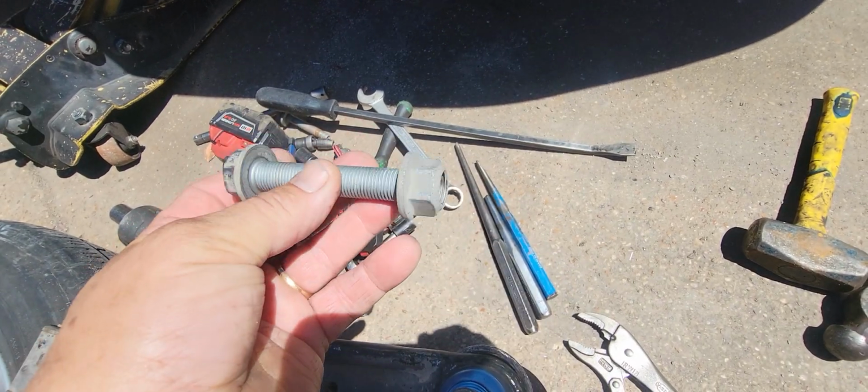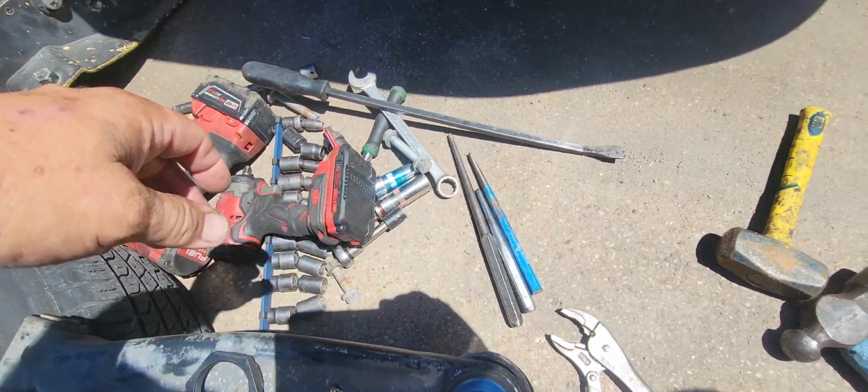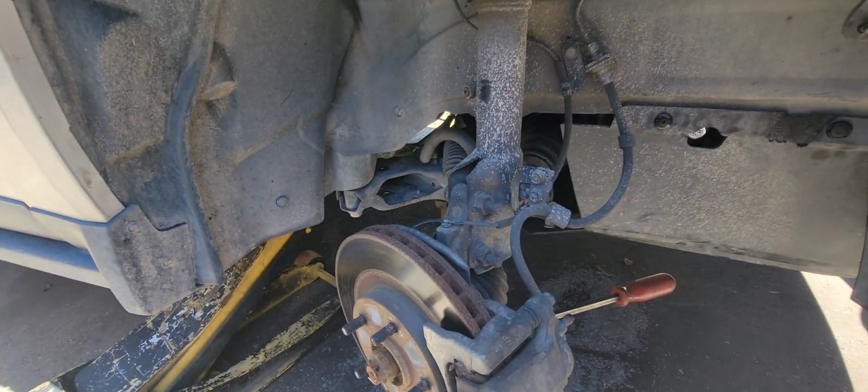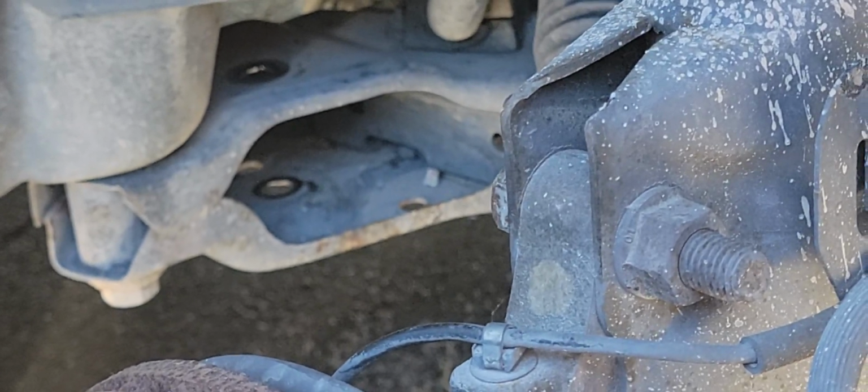So once you get this bolt going in there and get it turning, it'll work its way up in there. You can see the top of it right there. It's not too hard to get to, so you can see what's going on.